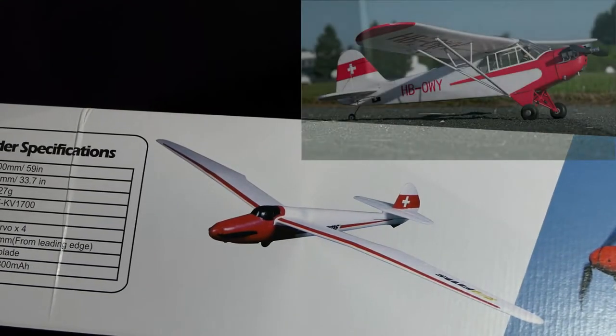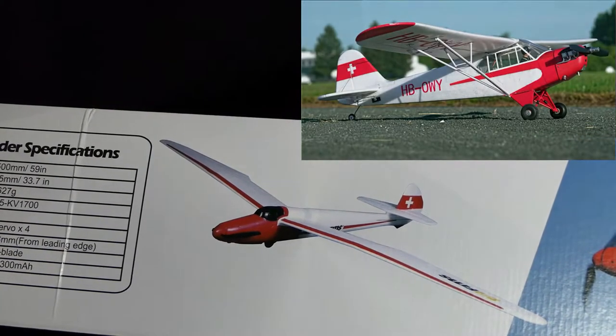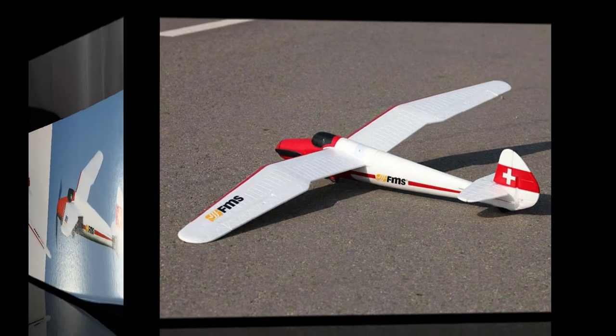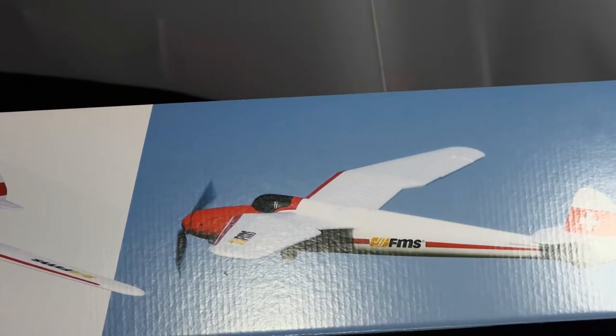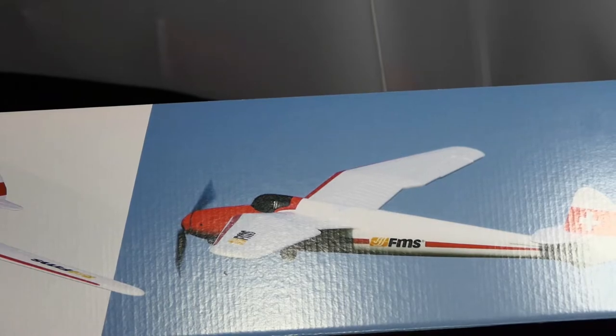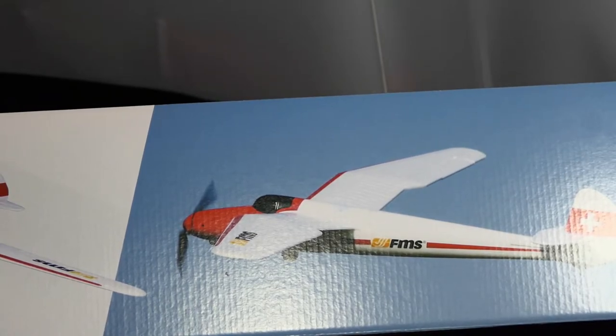It's so elegant, this glider. It's got another Swiss marking — the cub I've got is Swiss as well. As you can see in this picture it has a gull wing, and that's what makes this look so attractive. It's an old-styling glider. The actual glider itself didn't have a folding prop — it wasn't powered, it was a proper glider. But the model has a folding prop at the front. It's so elegant — old-school elegance in foam.